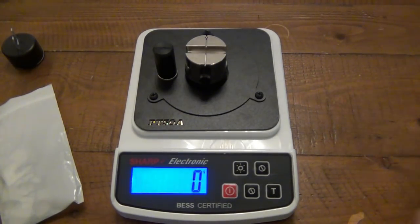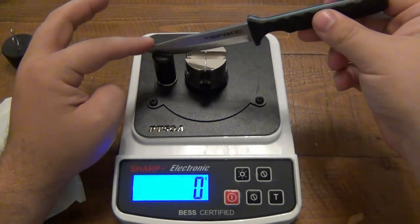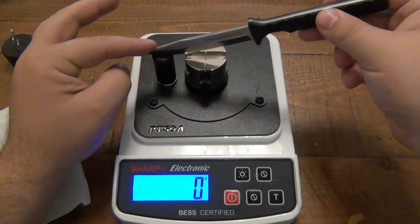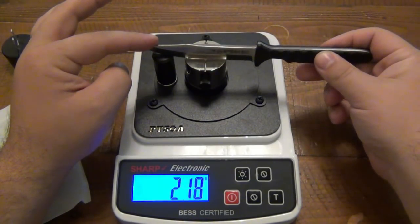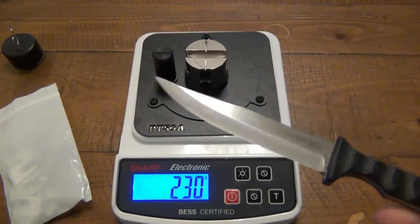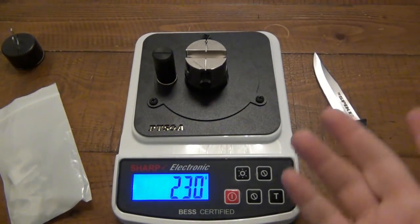All right, so here we go. This will be our first test with this machine. So put that in the guide. I'm just going to make sure that is in that slot. There we go. I'm just going to come down. I feel the material. So this broke at 230. So that is extremely sharp, which I'm not surprised. It was stropped up properly. So I'm going to try this again.